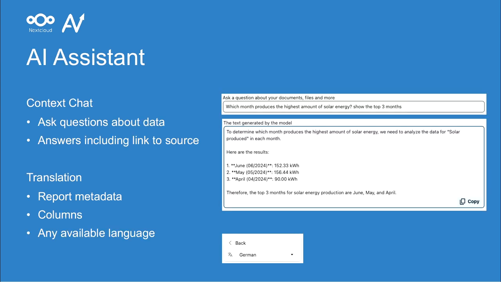And as you frequently heard about our AI assistant, Analytics is now also integrated into the AI features of Nextcloud Hub. For example, in the context chat, it is indexing Nextcloud Analytics data, so you can ask questions about your data. You don't need to search for data, you simply request the answer from the AI assistant.